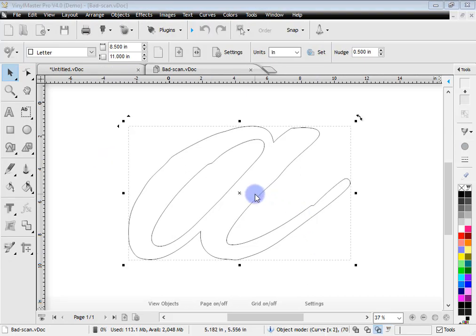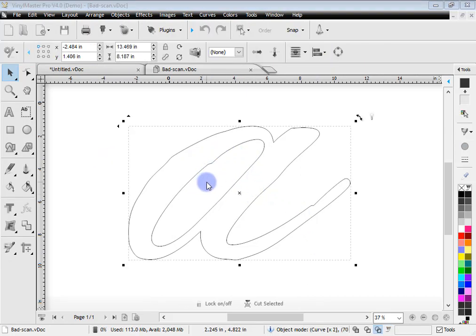As you can see here, I've loaded up the same artwork, but I've done so in VinylMaster Pro, and you can immediately see all these extra tools and features. And I've actually done it in the demo so that you can download the demo for yourself, and you can check out these tools and features and decide whether or not they're right for you.